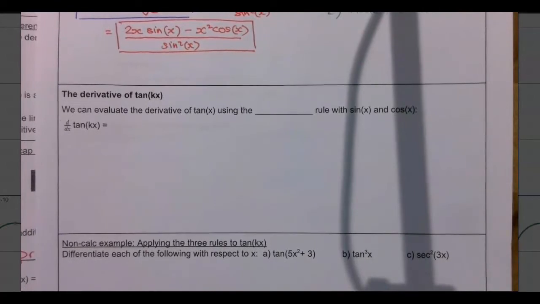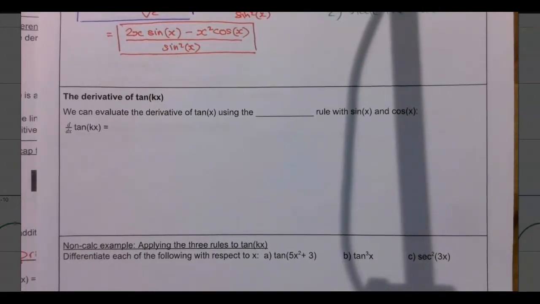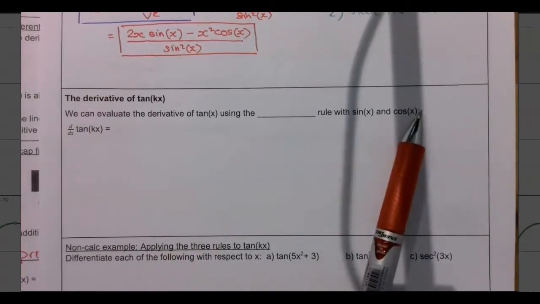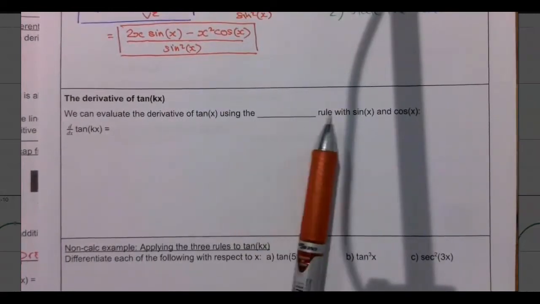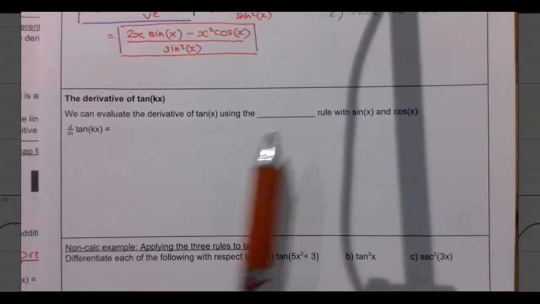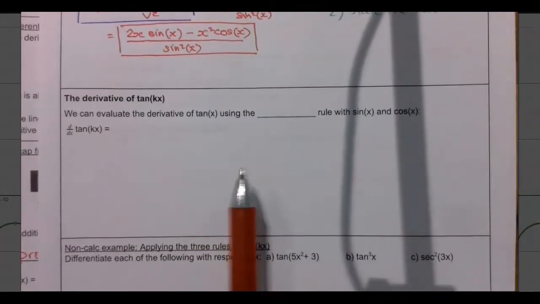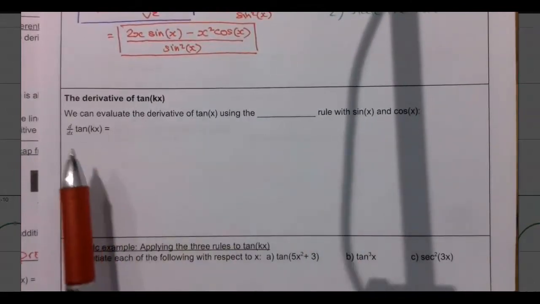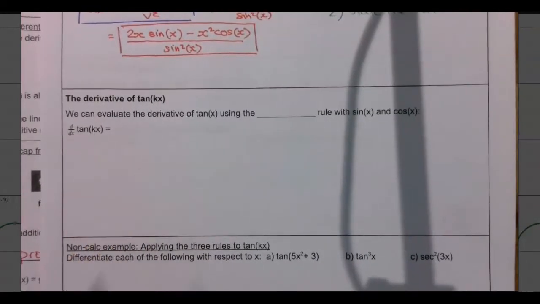you to do is to look at the next box down and the derivative of tan kx. And my understanding is you haven't seen this before, but what I'd like you to do is see if you can come up with the derivative yourself using one of the rules. And I want you to think about what tan is in terms of sine and cos. I want you to think about what word is going to go in here, and then I want you to have a go, either in your notes or in your workbook or on a scrap piece of paper. Can you come up with the derivative of tan kx yourself? Pause the video, give yourself a chance to have a go.